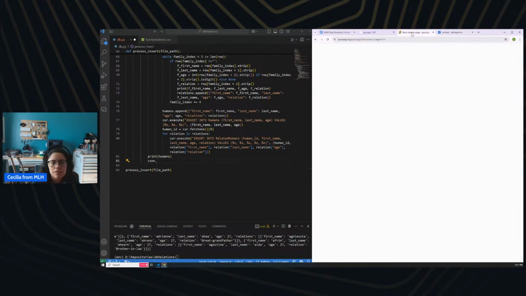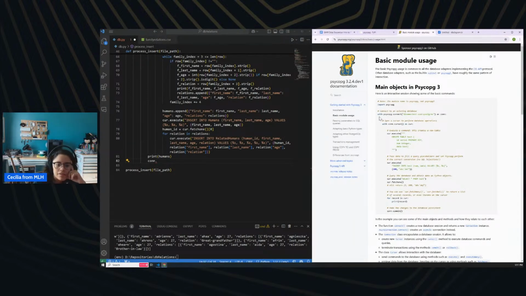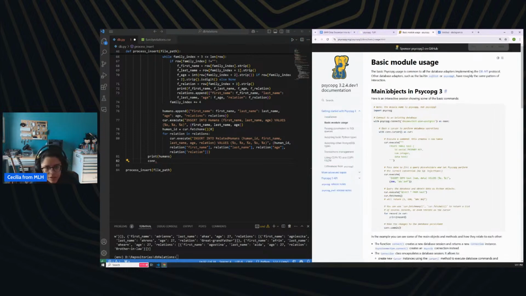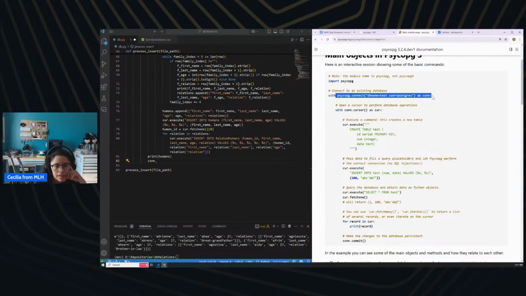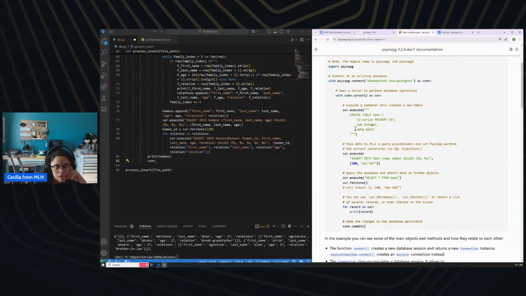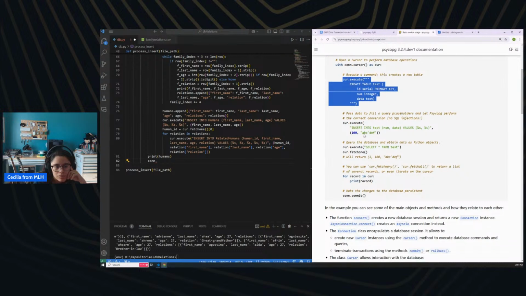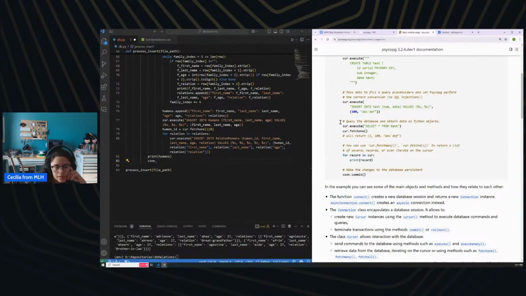I actually have basic module. Yeah, here we go. Okay, yes. So I have the library up because I was using this as reference. But they have connect as connection with cursor as cur, which is what we did. We have creating a new table. They've executed stuff. Then they've queried to get different information. And then they make the changes persistent using con commit. Okay, that's what I was missing.